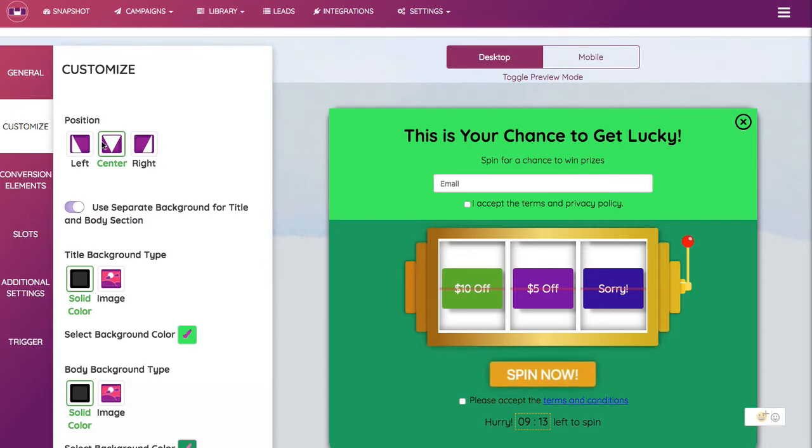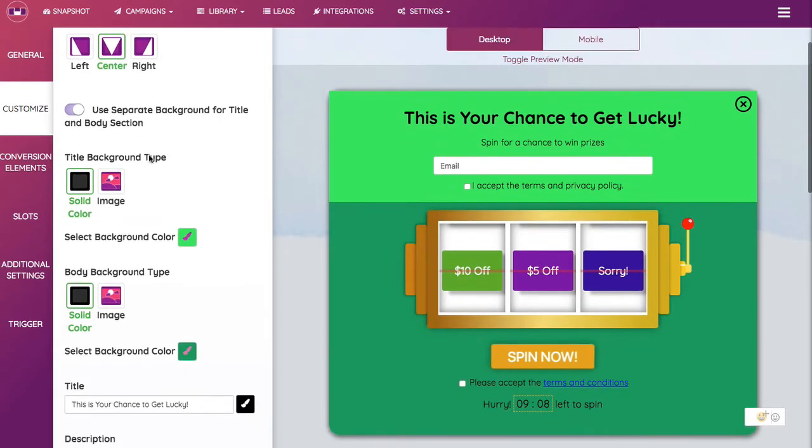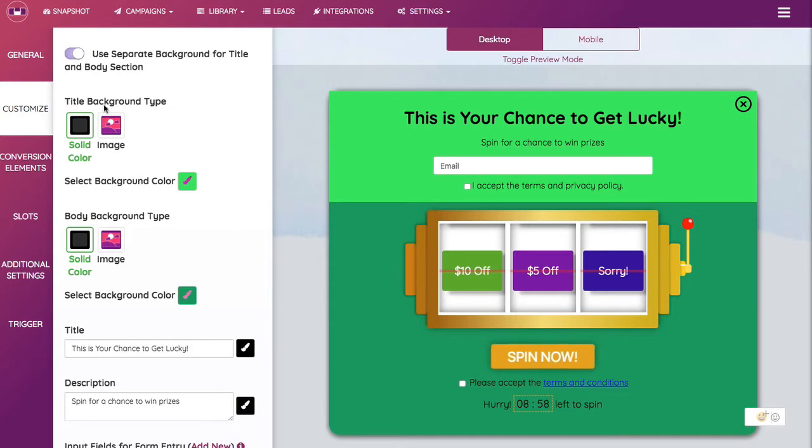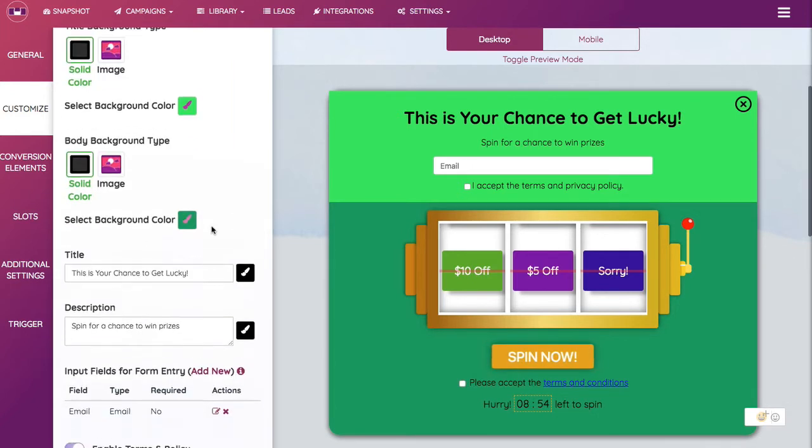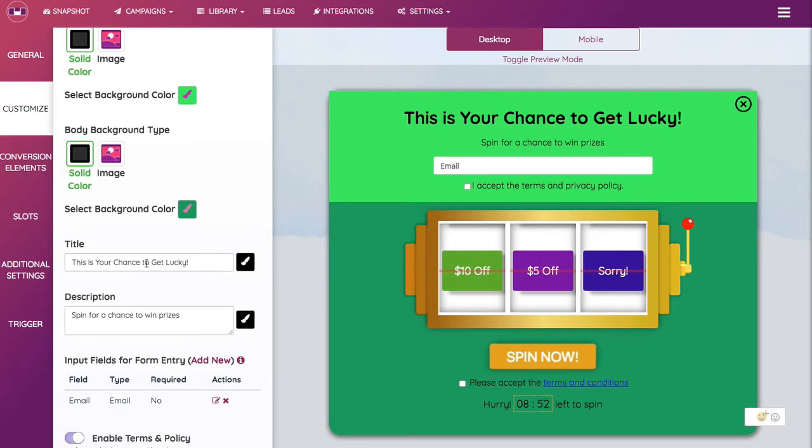You can position it where you want it to show up when it pops up: left, right, center. You can, of course, modify all of the colors and the color schemes here. Now I did just this here. It's kind of ugly, but you guys can use your own design skills to make yours look much better. But you're allowed to put background images or colors, so you'll have the option of doing both. Obviously, change up your titles, your description, which shows up right here.